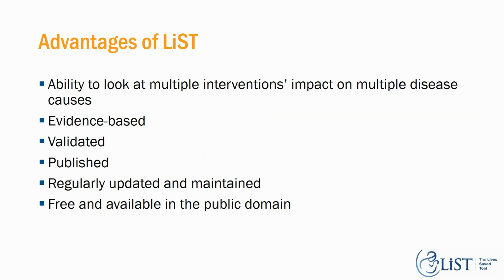But all is not lost. LiST does have some significant advantages. One excellent thing that LiST can do that no other tool can do at the moment is it allows you to look at the impact of multiple interventions on multiple disease causes. So there's no need to rerun a projection each time that you want to increase one specific intervention, do them one at a time.